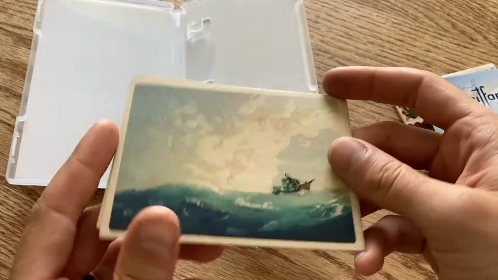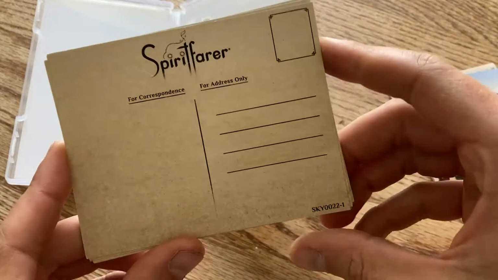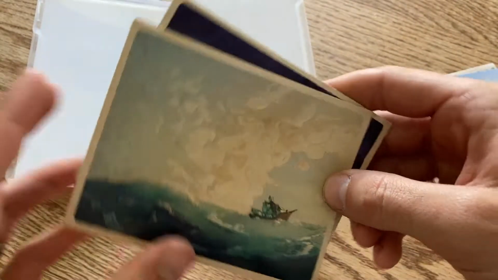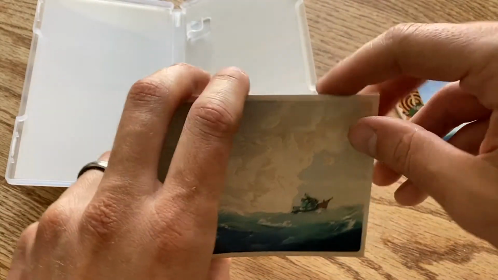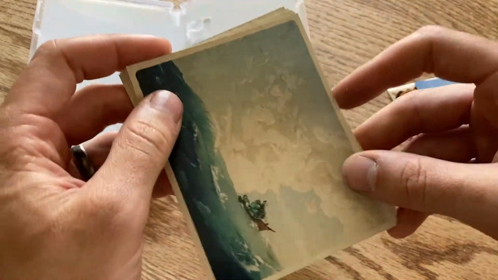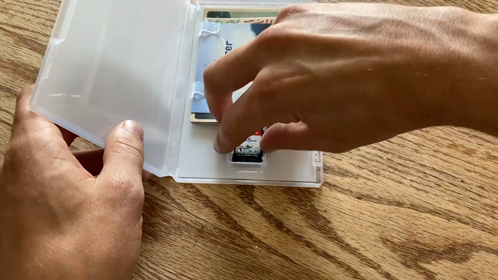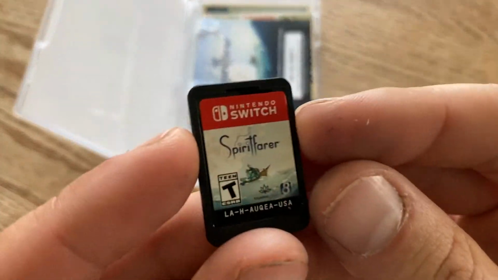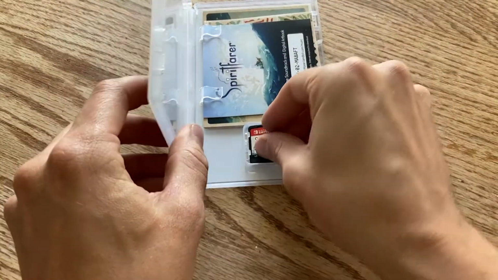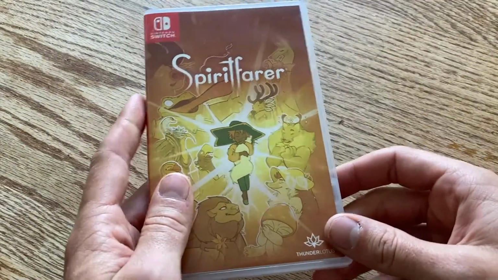I'm seriously curious if anyone has actually sent these postcards out to people. Like, hey, you like Spiritfarer, don't you? Here's a postcard of a location of an island that I visited in this game. Thought I'd send you a postcard from there. But yeah, look into Spiritfarer. Oh, I forgot to show you the game. Just Stella's ship again. Yeah, look into it. It's definitely not for everyone, but I really enjoyed this one.